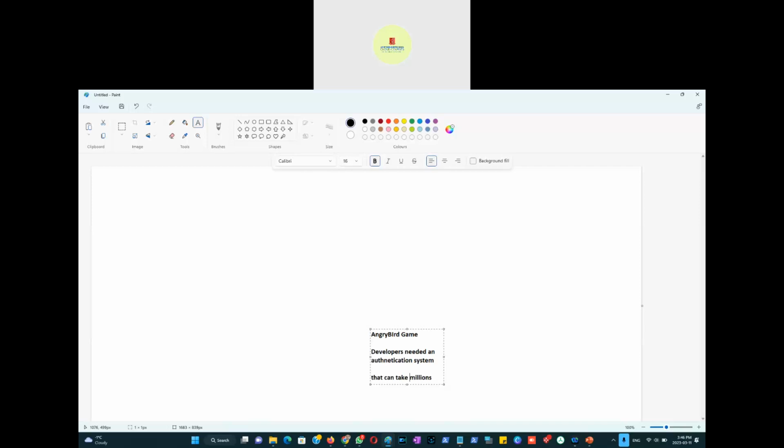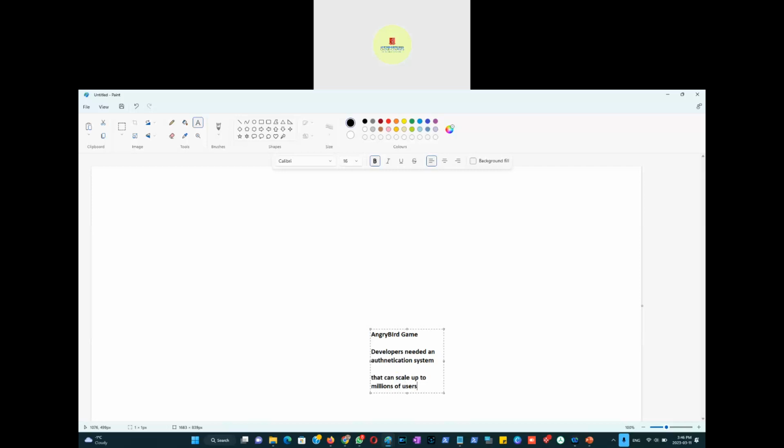Obviously AWS and Azure, Google Cloud, even IBM Cloud and Alibaba Cloud from China, all those clouds have a huge amount of bandwidth and all kinds of resources, big data centers. So they can offer an authentication system that can scale up to millions of users.